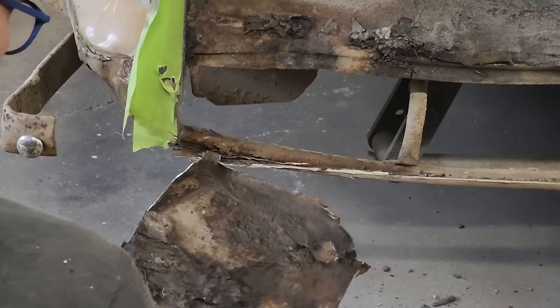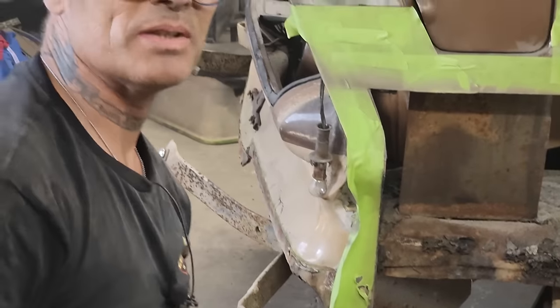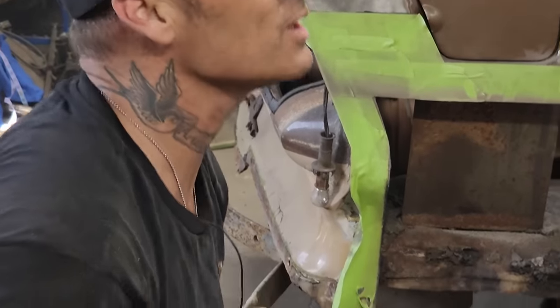People say when I weld something up, oh, it's gonna fall apart. I can't even get that little piece of metal to come apart. And that's rusted and been there forever.